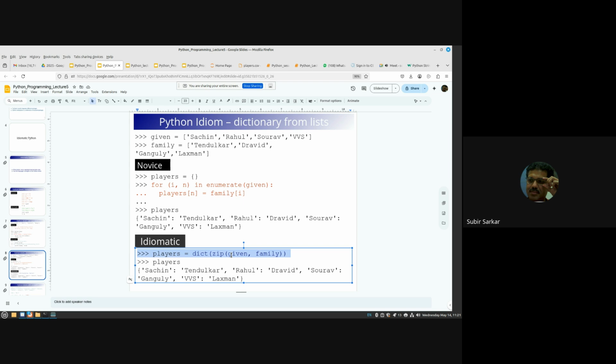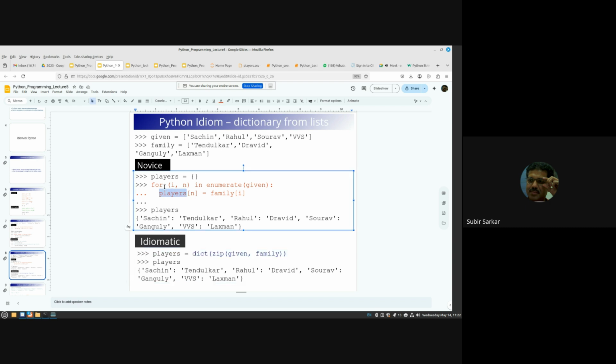I have told you again and again, in Python or any interpreted language, you would like to pass most of the responsibilities behind the scenes, which is done in C, not in Python. You try to avoid as many for loops as possible in Python. Because Python is written in C, for every task it will try to call a C function by passing the argument. If it can do that, it's very fast. But if it has to do something on its own, in particular its own loop, it is slow. So this is not only idiomatic; for large dictionaries it will be absolutely mandatory that you don't use a for loop with indexing and so on, but you use the zip functionality.